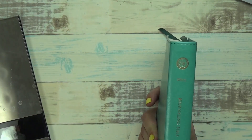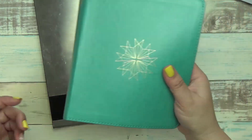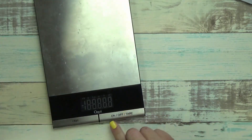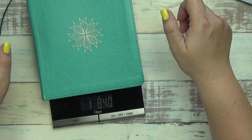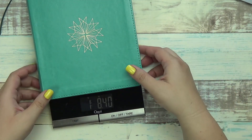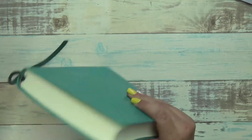Let me weigh this for you so that you can see. The reason why I weigh these Bibles is really for people who are carrying them around in their purses - sometimes you do not want to carry them in your purse because they're too heavy. It's one pound 8.4 ounces, a little under two pounds - like one and a half pounds essentially. So if you're carrying it in your purse, it's really kind of lightweight. No big deal.